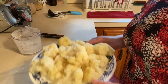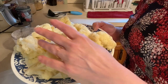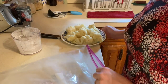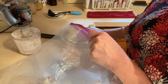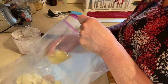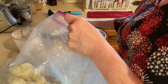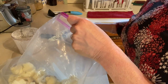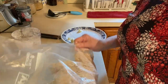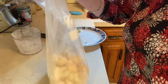Now, I steamed my cauliflower, alrighty? Look how beautiful this cauliflower looks. I steamed it and I let it go completely cool. And I'm gonna stick it all in this bag, so I can coat my cauliflower. And now I'm gonna shake it up. Shake it, shake it up. Here we go.